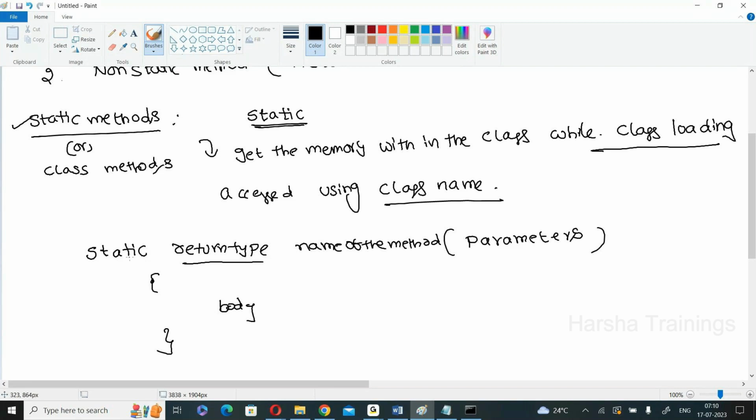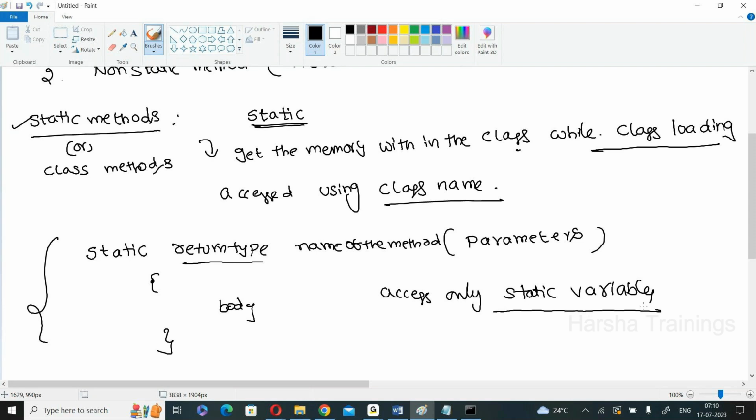You are using the static keyword, then this method becomes the static method. So the static methods will get the memory in the class while class loading. So the static method can access only static variables.